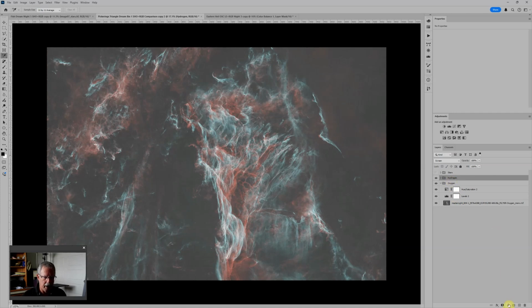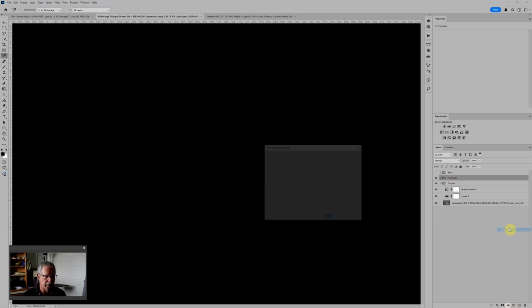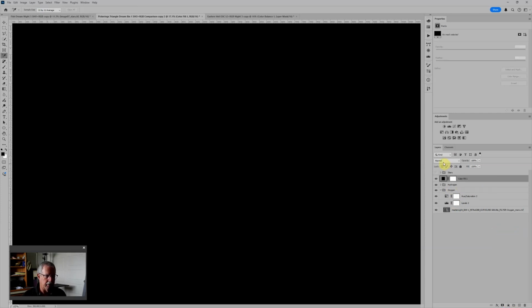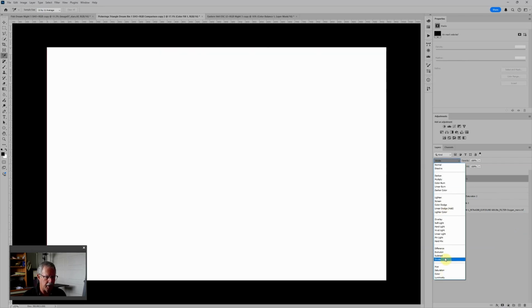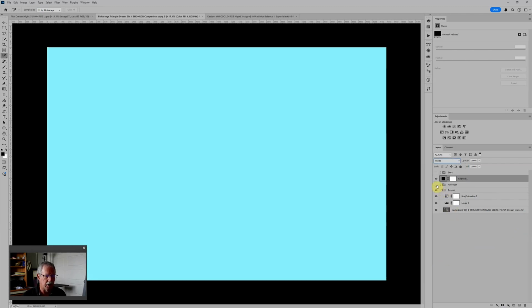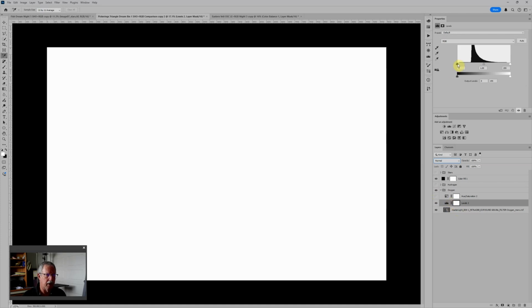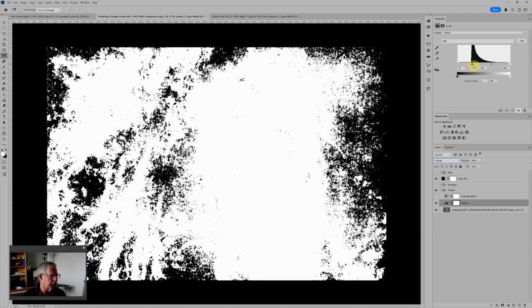So we'll add a solid black solid fill layer, put it in divide blending mode, and let's start with the oxygen. And this will be easier if we turn off the hue saturation momentarily. We'll go to our levels and let's look for the darkest.